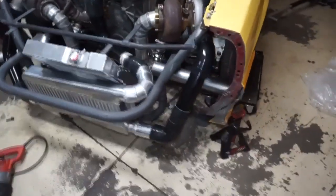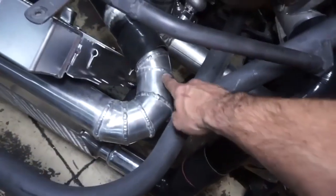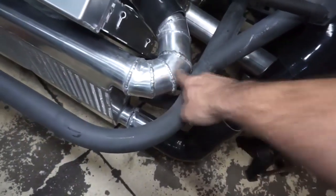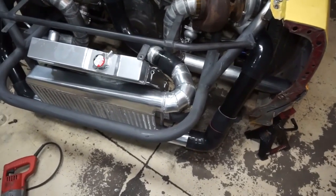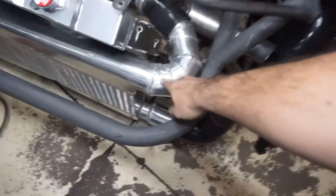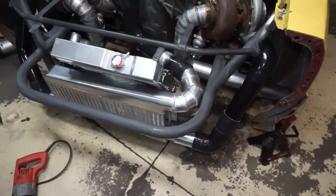I spent quite a bit of time last night adding some other stuff. So I did add the pie cuts all the way around here. This whole section was just out of the scrap pile, and I was using that for a practice piece. I think that was the first pie cut piece that I ever tried to do, and then I just didn't like it, so I had it in the scrap pile.